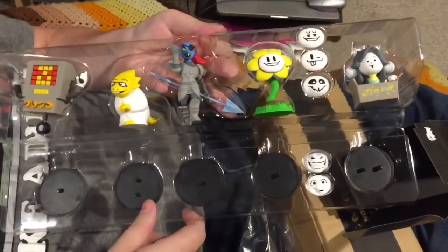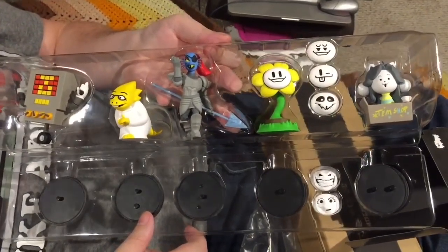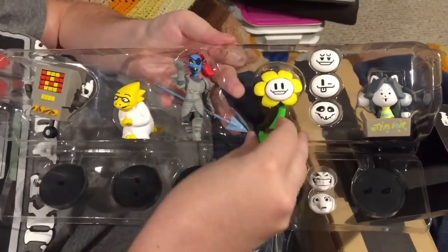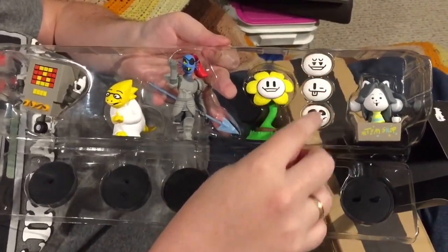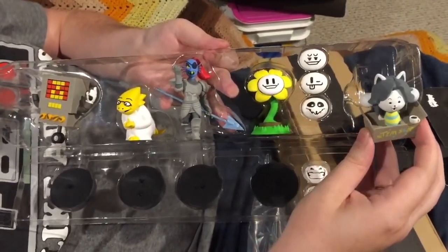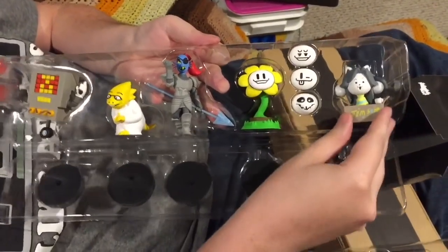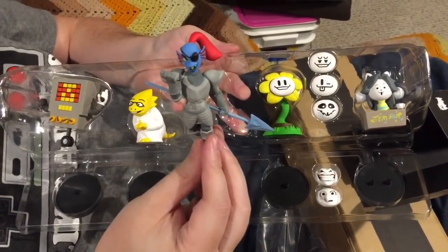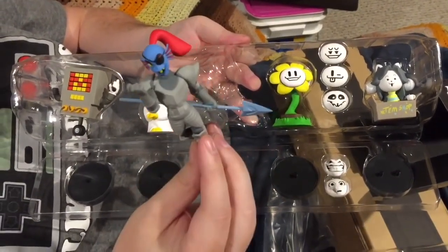Since I don't want to attach everybody to the base right now, this is as good as it's going to get. You're going to see all the different poses for Flowey — he's got a changeable face so you can put any of these on to give him creepier expressions. Temmie — in the Tem Shop, Tem go to college, make you proud. And my personal favorite, the fierce and unstoppable Undyne, complete with a spear in hand.